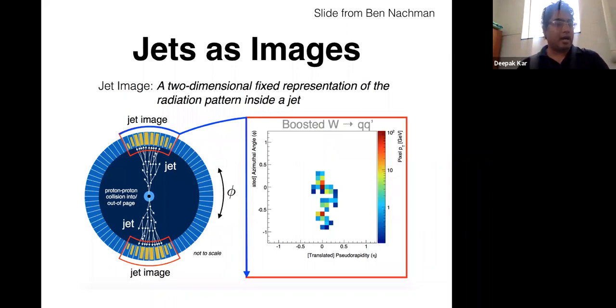Now, this is something I'm working on now, jets as images. So on the left-hand side, you can see there are two jets coming out of the collision. If we have a cross-sectional view, and then you look at the energy deposit of the jets in different parts of the detector, you can represent them in a 2D picture in the eta phi plane. Remember, we talked about in our collider, we have two coordinates, eta and phi, two angular coordinates. You can think of them as x and y if that makes life easier, but they're angular. And then the intensity of each pixel kind of depicts how much momentum or energy each point has. So you can depict a jet in terms of an image.